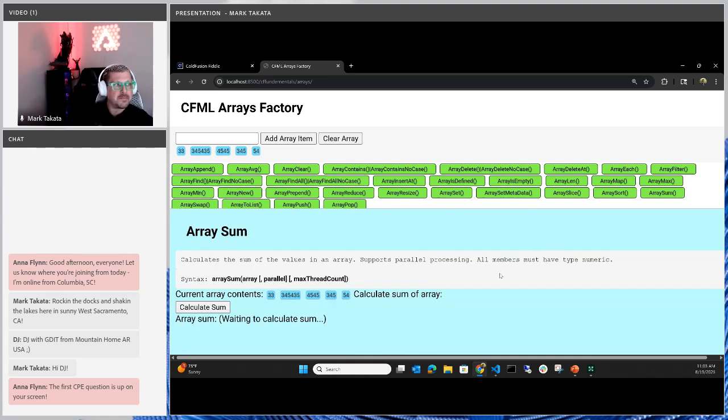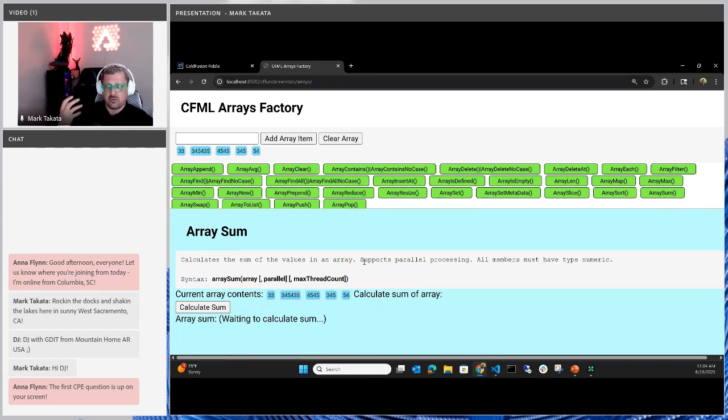Array sum. Again, we saw if you use array reduce, you can actually pass in a callback and reduce down to a sum if you wanted to. This is a way of doing that that's a little bit easier. And also notice that this does support parallel processing.